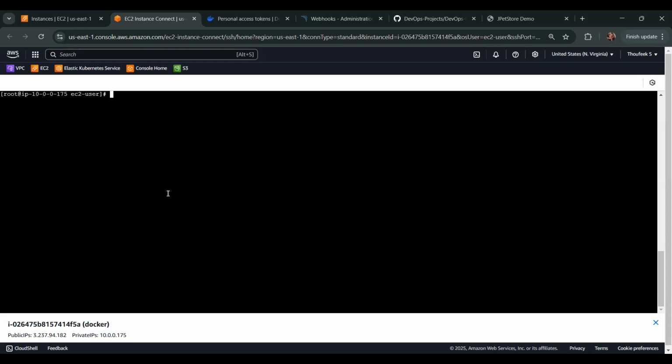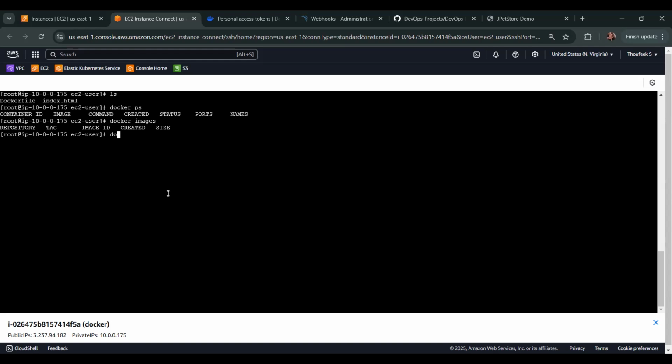I mean, the Dockerfile. To build the Dockerfile, we need to use Docker commands. The commands I told you: docker build, docker run. There are a lot of Docker commands. I will share the Docker commands list later. In this case, we created a Dockerfile and we have an application code. As of now, we don't have any container. See, docker ps, nothing.